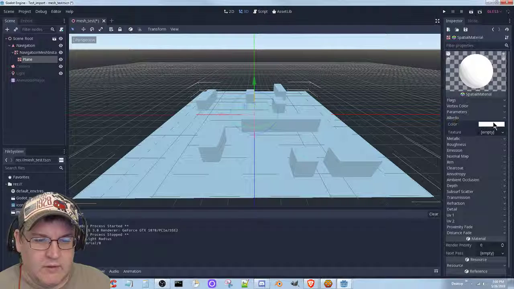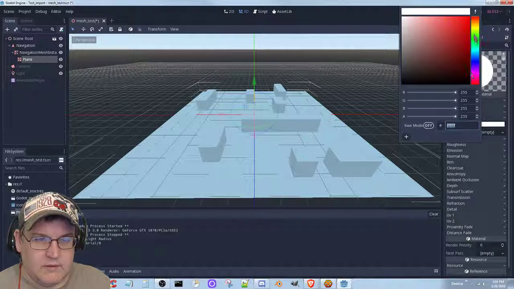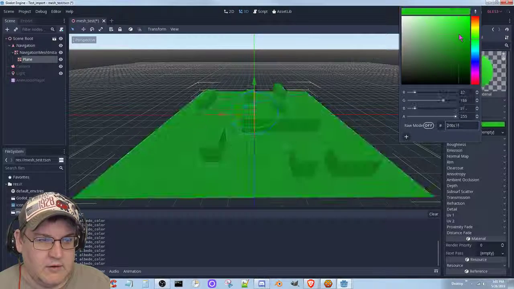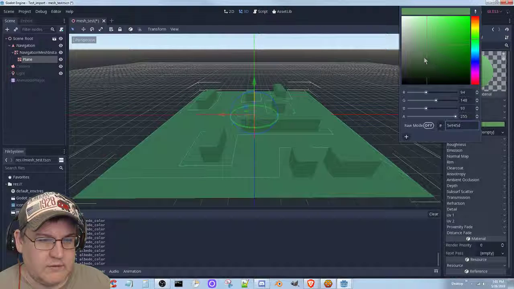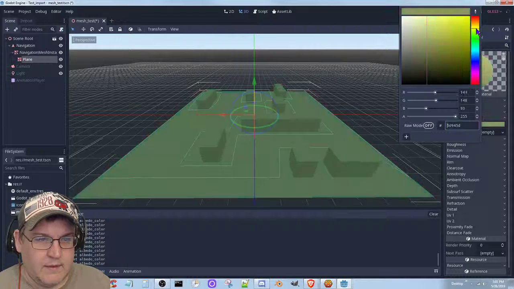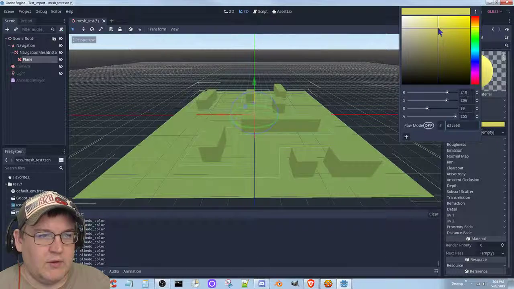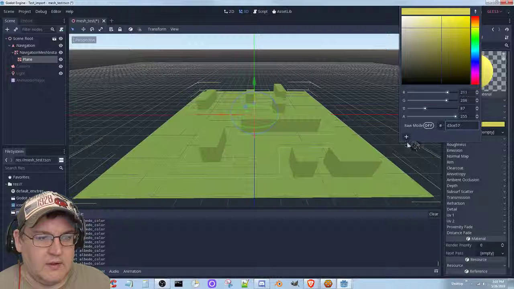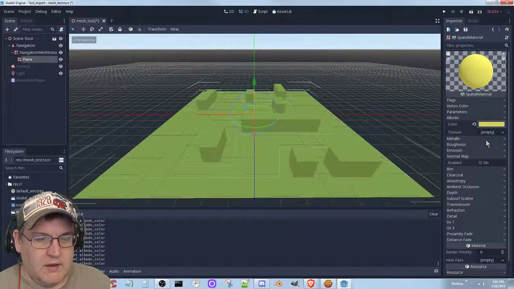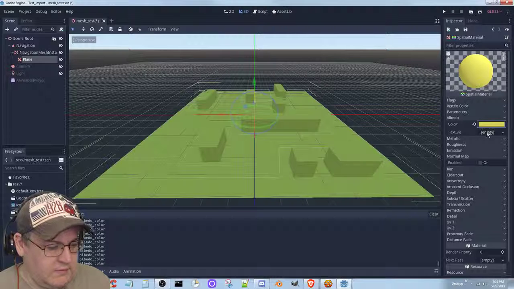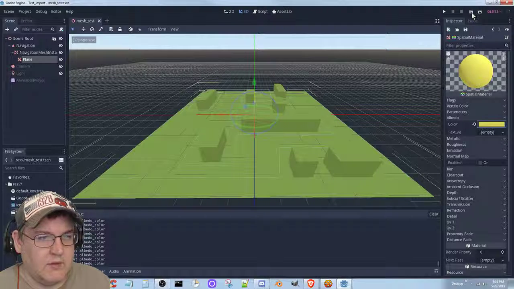We got albedo. And let's just, I don't know, pick something here. Oh, awesome. Well, it doesn't really look gold, it looks more greenish here, but we'll say okay, leave it like that, and save it.